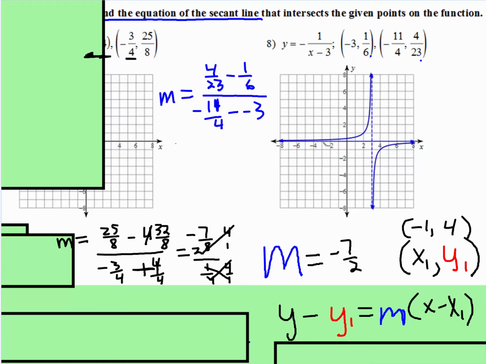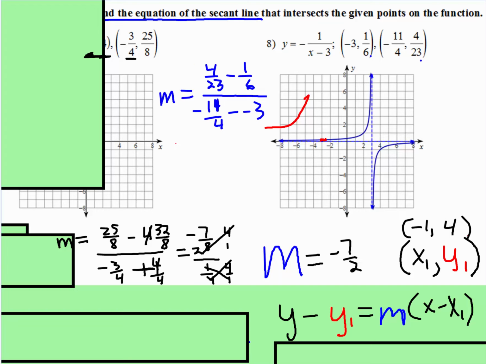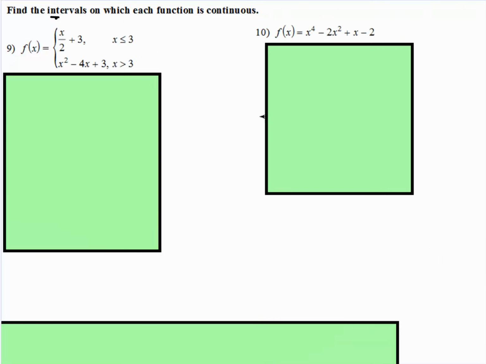And this time was between -3, so negative 3, and negative 11/4, well, that is negative 2 3/4. So it's going to be that line. It looks like it's just going to be this, maybe the slope is going to be 0, but it's not, because remember, it's just incrementally going up. All right, that's it for this video.